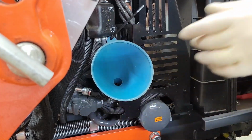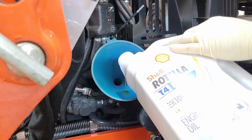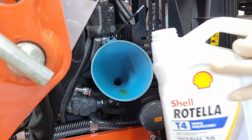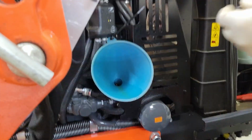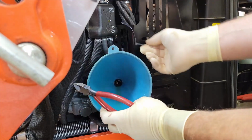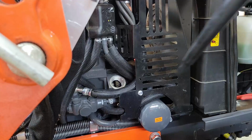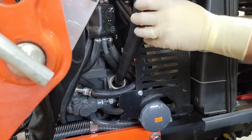Well, give it a shot. See what happens. Either work or it won't. Oh, barely. Okay, we're going to get the old extendo funnel here.